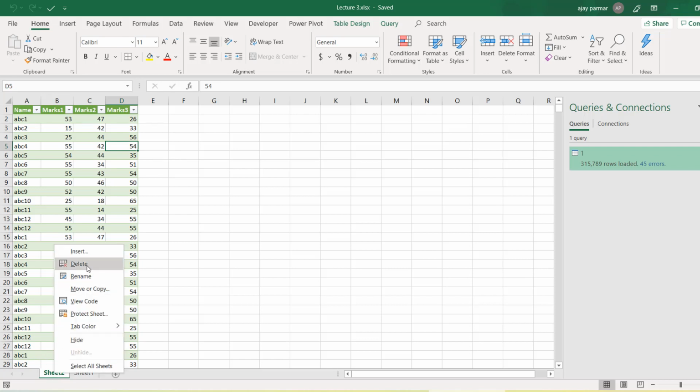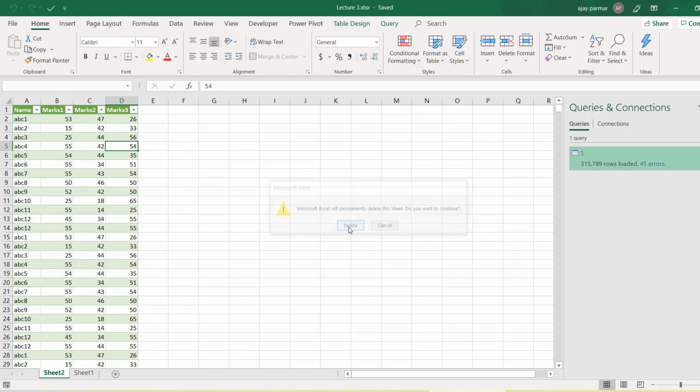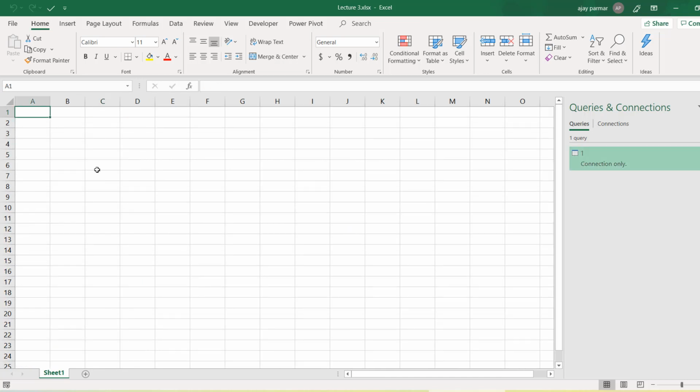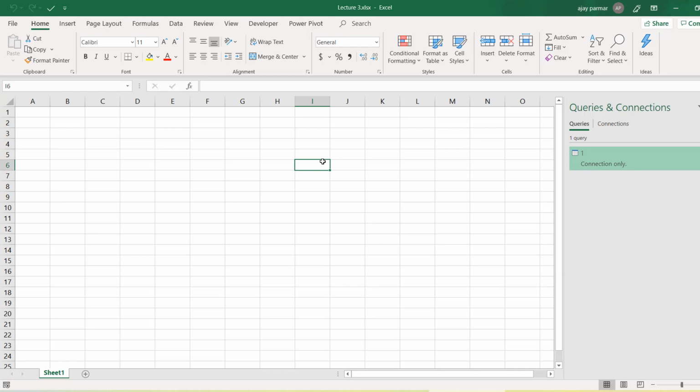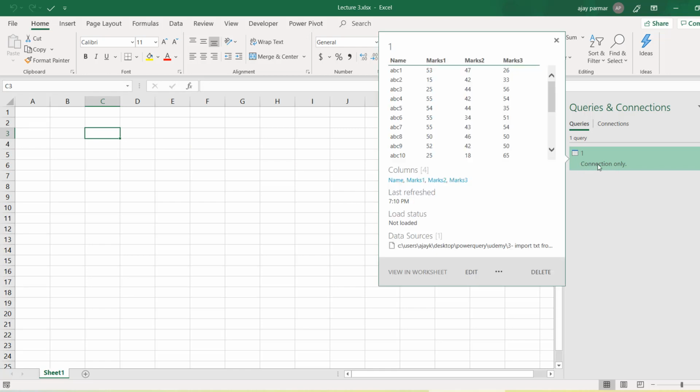Before I say anything, I simply go and delete this sheet. I don't want this sheet, right? That's okay, don't worry. We always have the data preserved in Power Query, so there is no need to panic. I know to do the analysis we need the data, but the data is there. You can see it started saying Connection Only, right? If I undo it, I think I can't undo it. I'm sorry, the sheet was deleted. So when you have a connection only, that means the data is not loaded. But when you load the data in the spreadsheet, it always tells you how many rows you have uploaded, and also says successfully loaded.